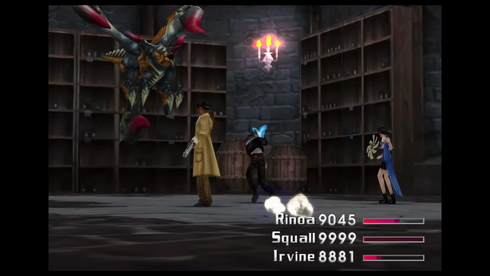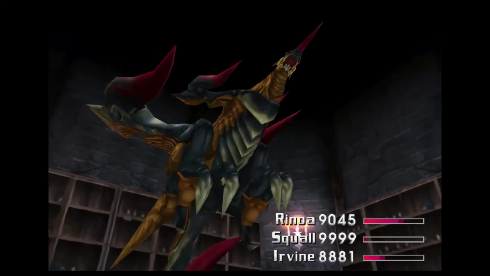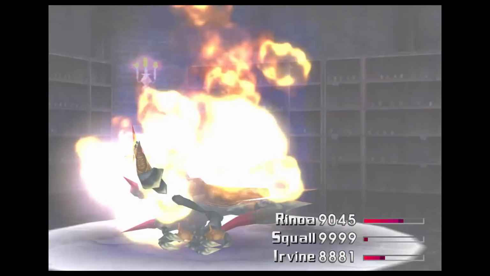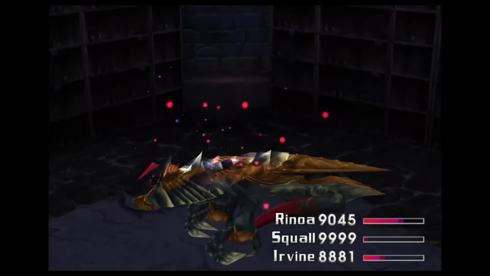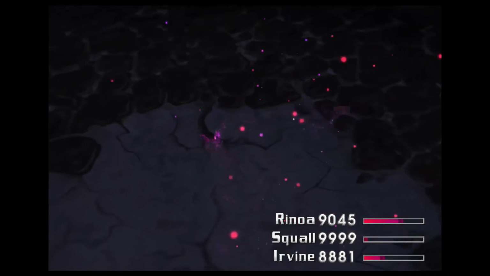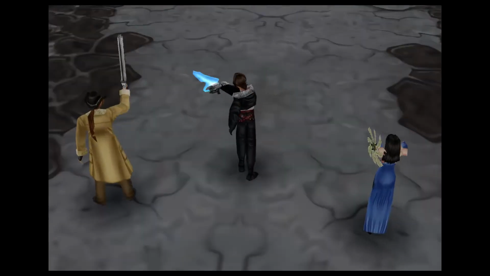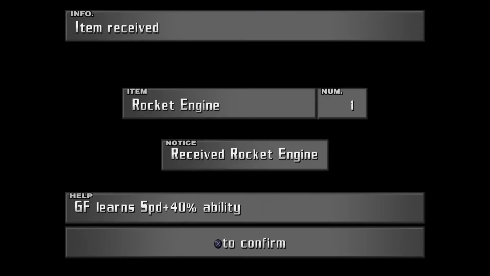One thing of note is that in the final dungeon here, when we fight a lot of these guys, if we missed any GFs, well not any GFs, but specific GFs over the course of the game, we can actually redraw them from these bosses. This one in particular will have the Siren GF if we did not draw it all the way back at the beginning of the game. Now, each one of these bosses is going to drop something nice for us. In this case, it's a rocket engine, which we don't really need anymore, but they're there.